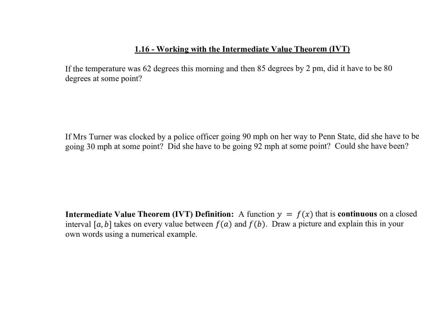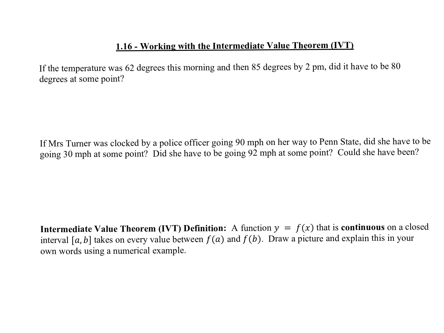So we're on page 29. This is the last part. It says working with the intermediate value theorem. Wow, there's a lot of words for something that I think you will really pick up on easily. If the temperature was 62 degrees this morning, and then it's 85 degrees by 2 p.m., did it have to be 80 degrees at some point?